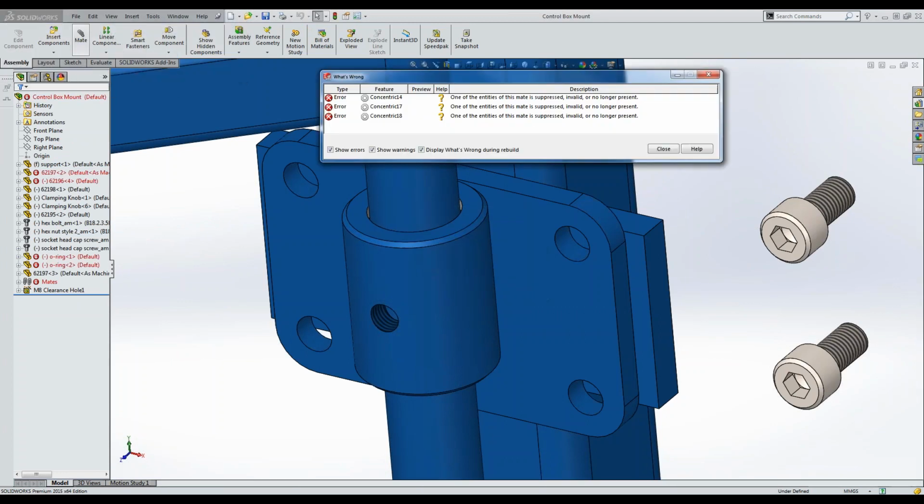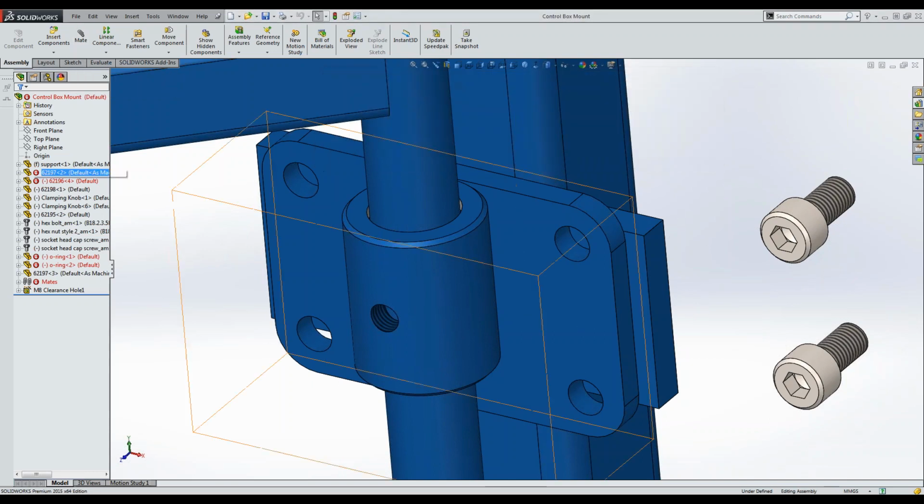Let's hit rebuild, and you get all these rebuild errors. Now why is that? The reason is that a lot of the mates you've created were referencing that face that you just changed, and now it's lost that reference. A good way to avoid that is to mate with planes instead of mating with faces.